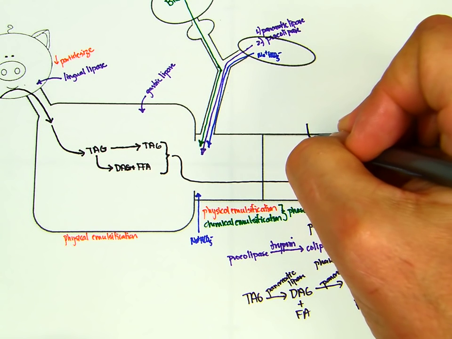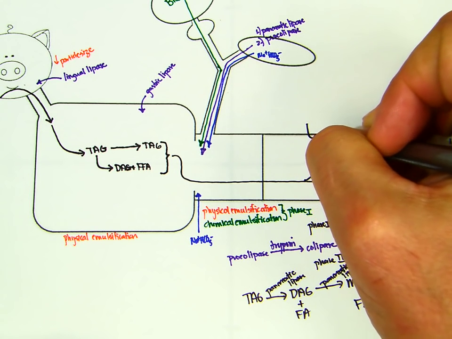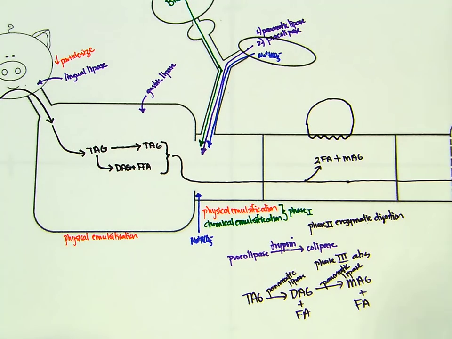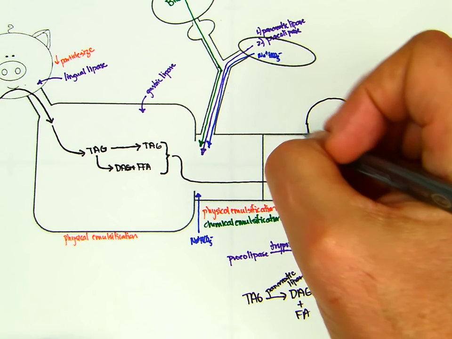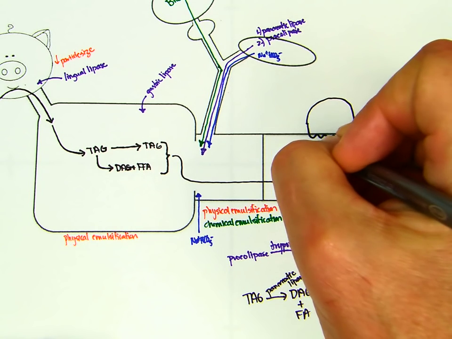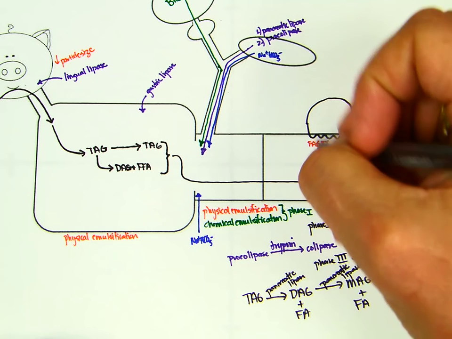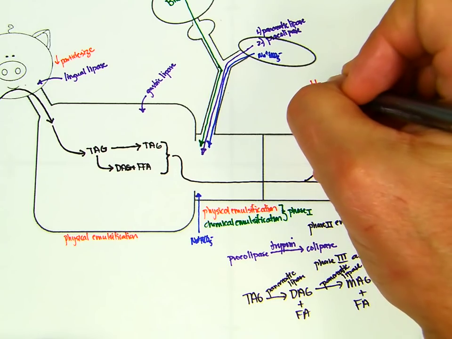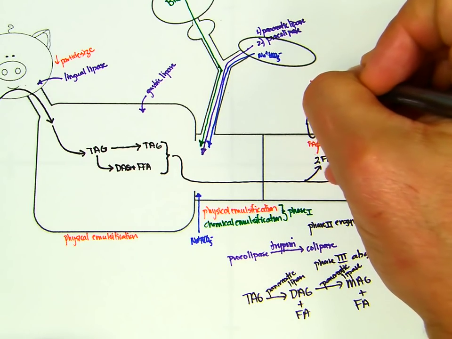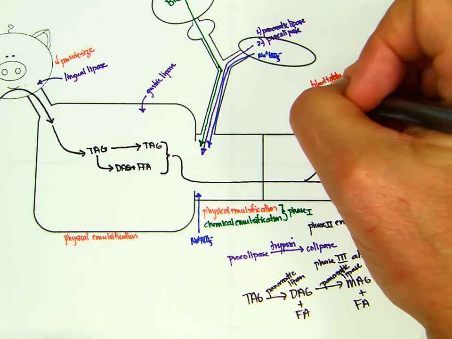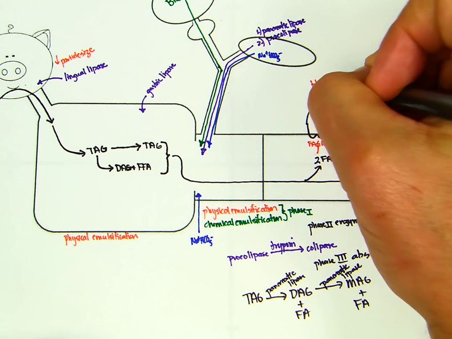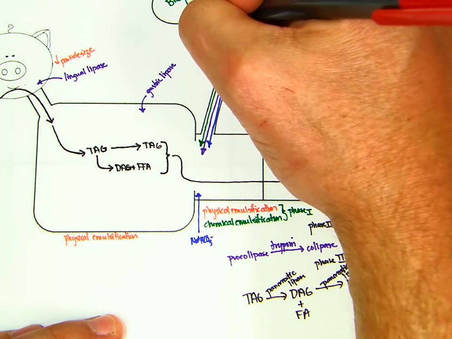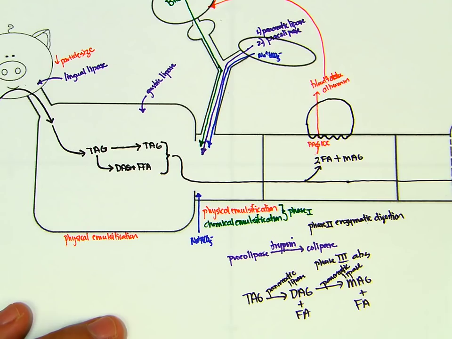And in class we didn't draw this, but you guys know enough now, we can go ahead and draw this. So we draw our little enterocyte. And fatty acids with less than or equal to 10 carbons get absorbed directly in the blood. They bind to albumin. I spelled that wrong. And go to the liver.